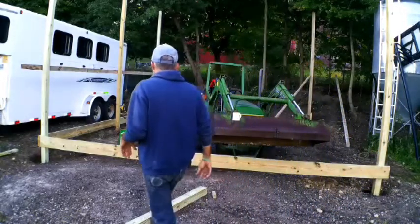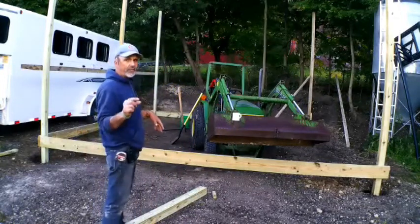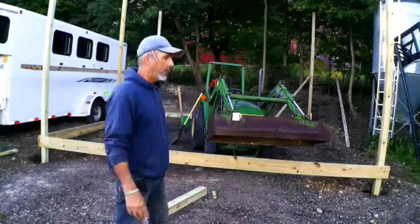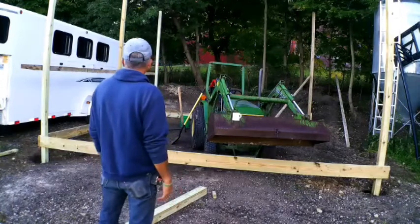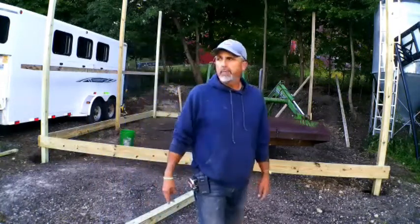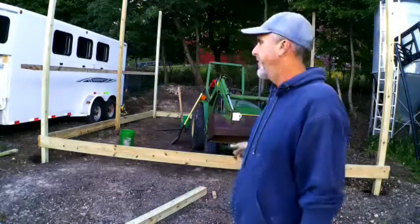So, like I said, the trick to this is making it square. If you're off a half inch, don't worry about it. Even if you're off an inch, it's fine. Yeah, then you'll be good. Once you get it square, you can start tacking your boards on. And I'm going to show you how I just drill this one. I got one more hole to drill on this side.